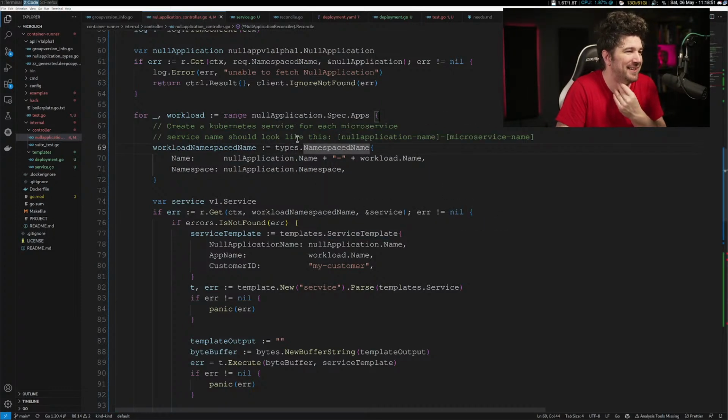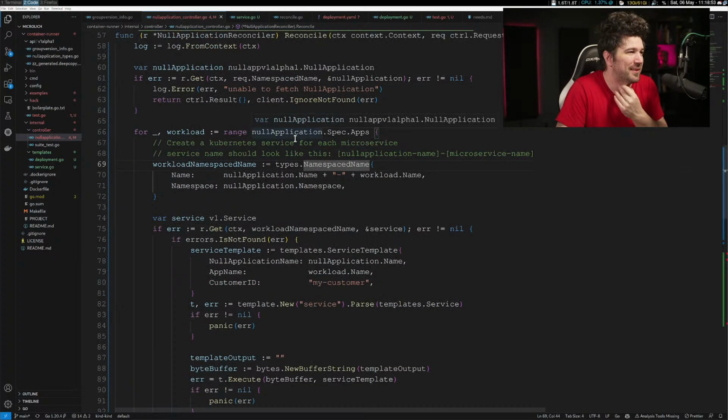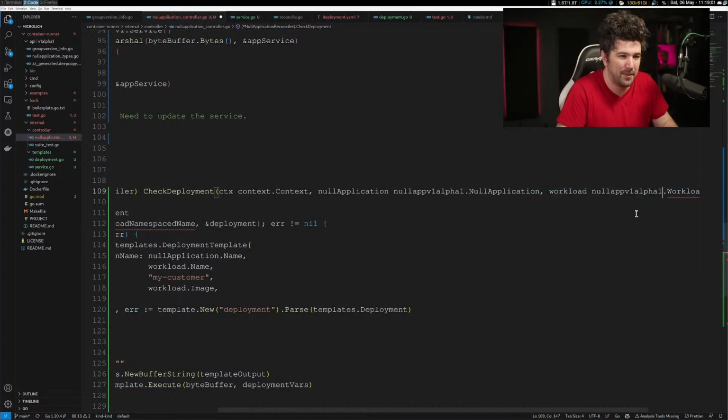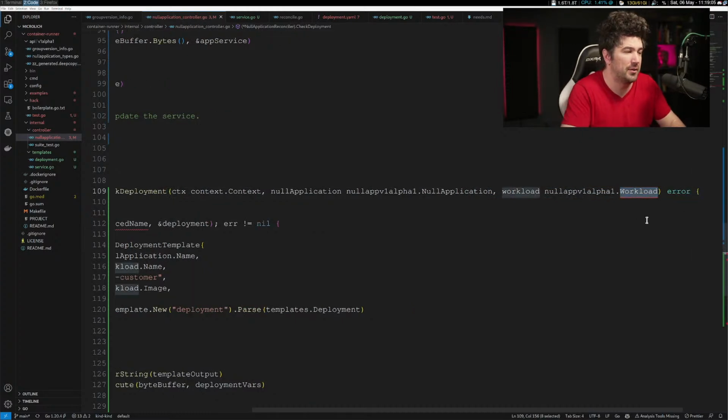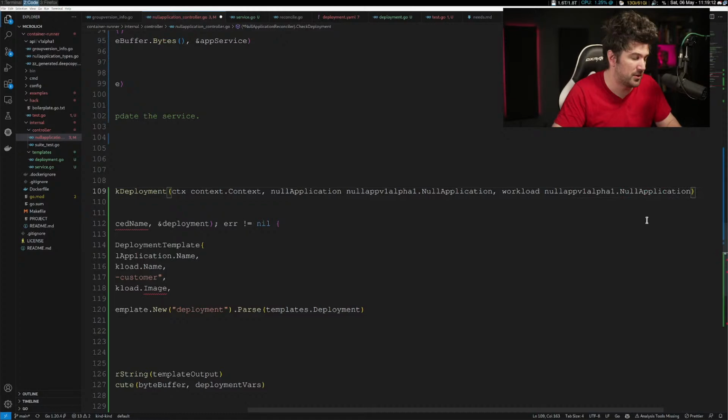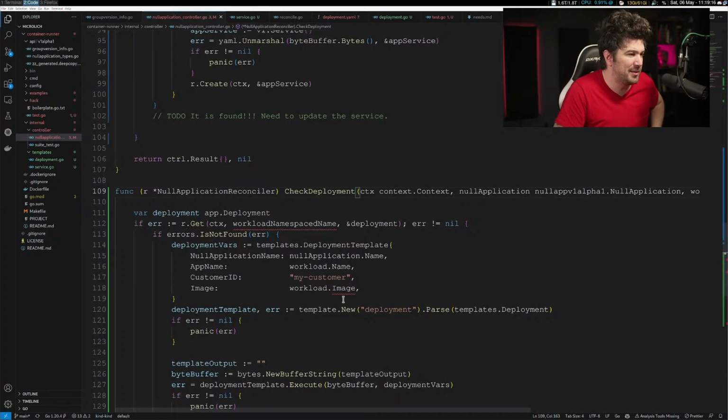Oops. This is how we did it. All right. My bad. There we go. Oh, it's not workload. It is null application. That is our workload.